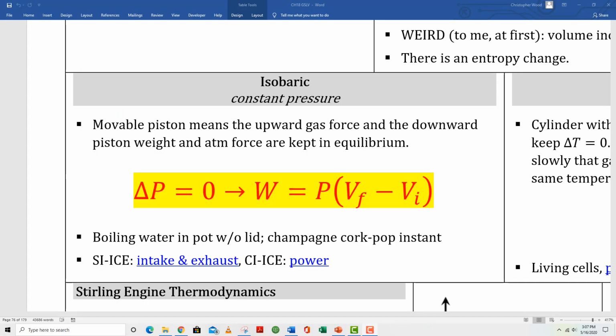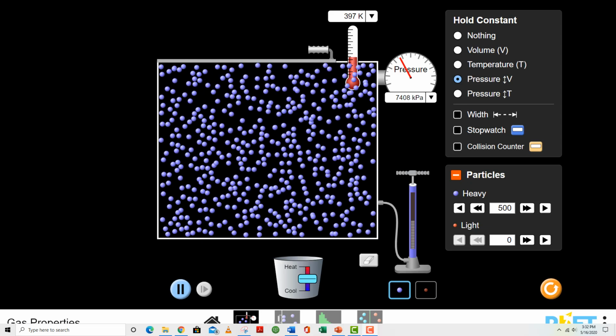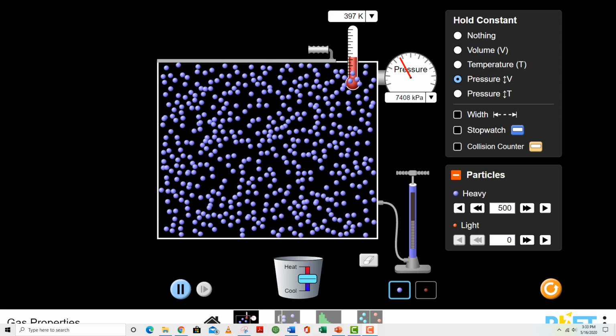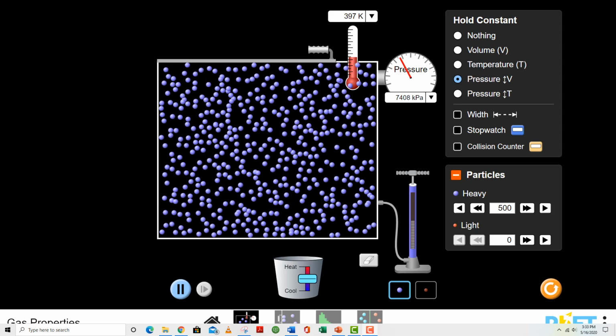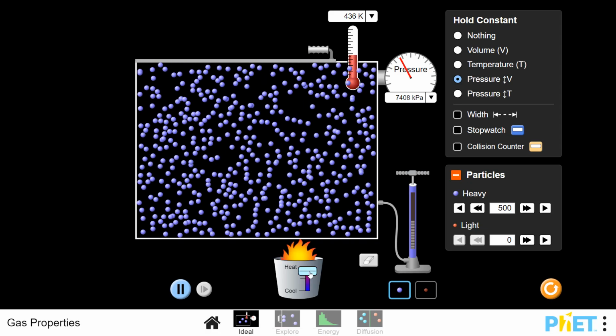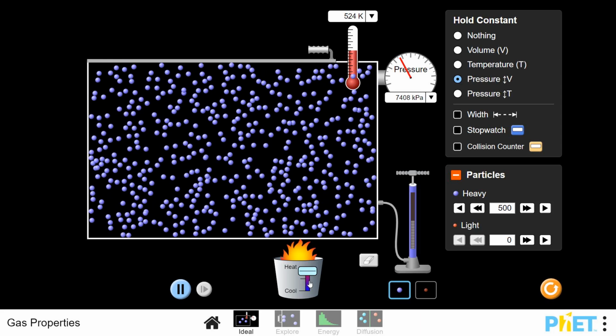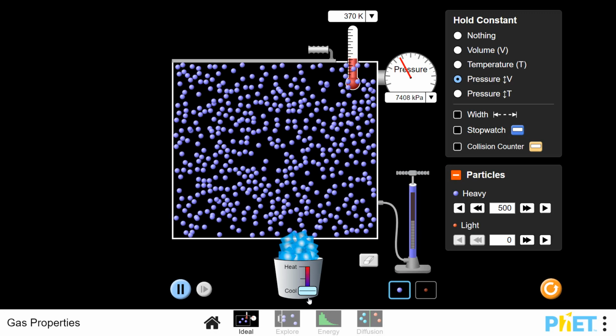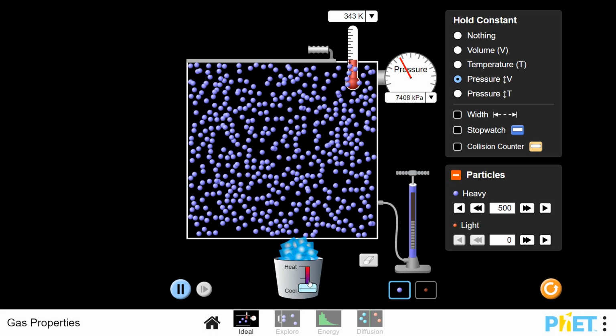The isobaric process. Iso means same, baric refers to pressure, so this is a constant pressure process. This simulation does a good job showing the isobaric process. The gas or working substance is trapped in a container that is adjustable. If I add heat, the temperature increases and the volume increases, but look at my pressure, it remains unchanged. If I remove heat, the temperature decreases and the volume decreases, and still my pressure remains constant.